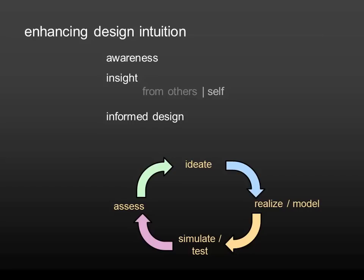The idea is that there really is a cycle to all this, where you start with ideating, which is creating the idea, really formulating the idea. But we go through a whole cycle that starts with modeling it, ultimately simulating and testing that idea, and then assessing the idea to see how well it played out. And this is an iterative cycle. It's one that we try to strive for in our studios with various degrees of success. It's not just that I have the idea and keep adding more and more detail to it; there's a whole iteration to it, which mirrors the way it needs to be in industry and how it works in industry.